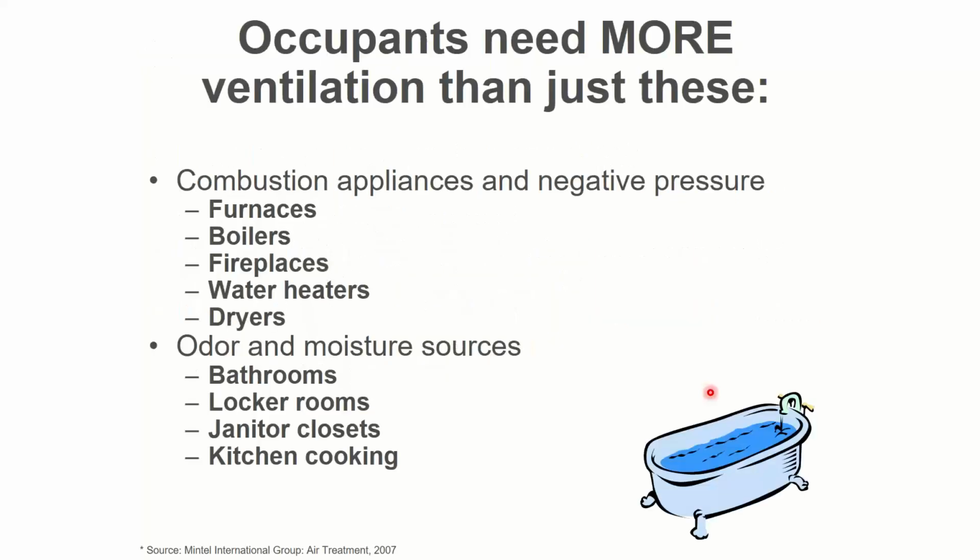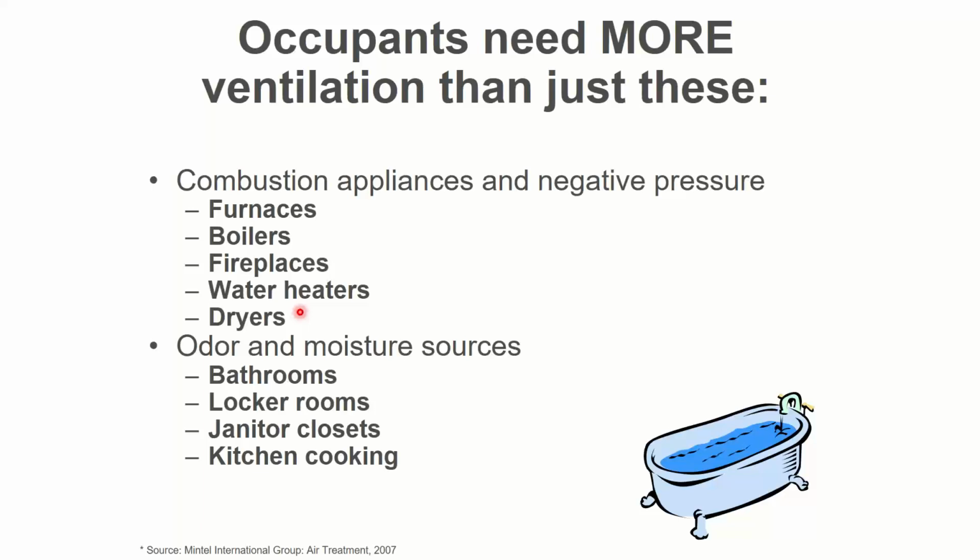To make sure everyone's on the same page as me, I want to make sure that we separate these things from the mechanical ventilation we're about to talk about. So these are things that also bring air in and out of a building, but they do not count as my mechanical code required ventilation air. So if you have gas-fired things in the building, normally furnaces and boilers, but also water heaters, kitchen ranges, stuff like that, if you're going to be having these type of appliances exhaust air out, you have to have air coming in somehow.